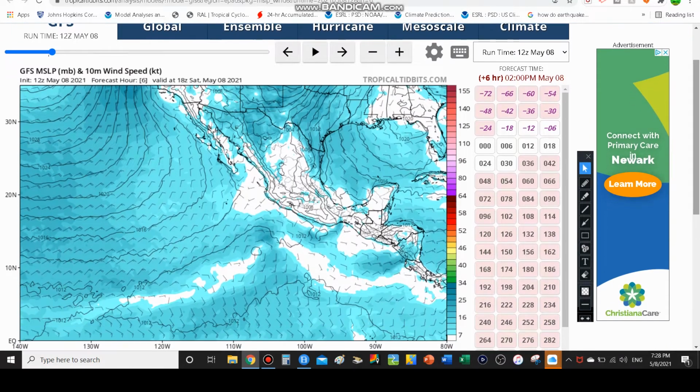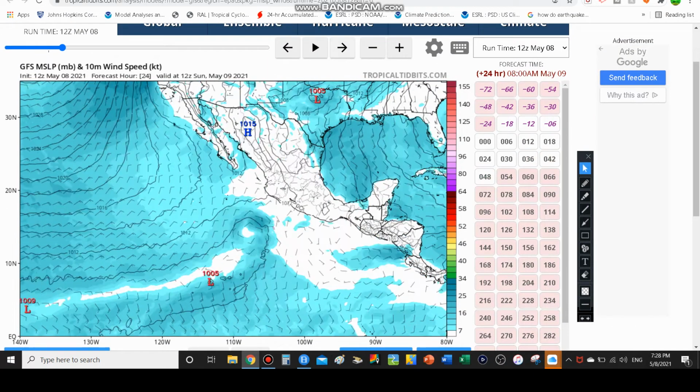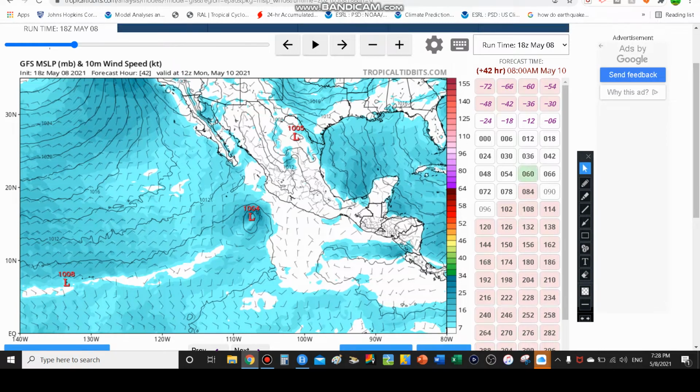All right, so here's the GFS model, still the same model, but we're talking about sustained winds this time. Let's give this a little refresh here. As you can see, with the latest scans coming in, it's a little more compact, a little more organized than it was before, but no greens on the map. And green is your tropical storm force winds.